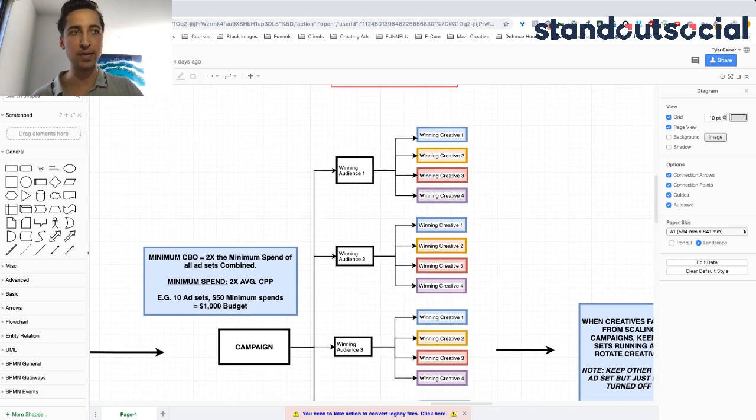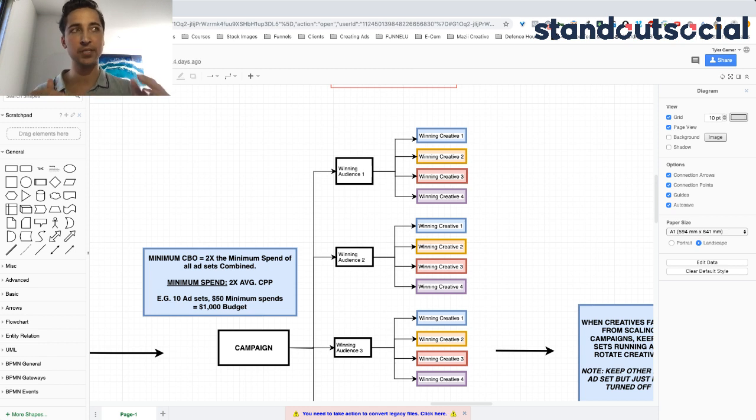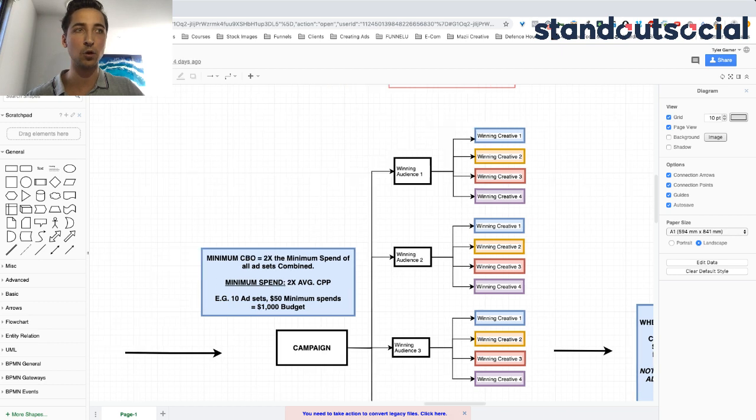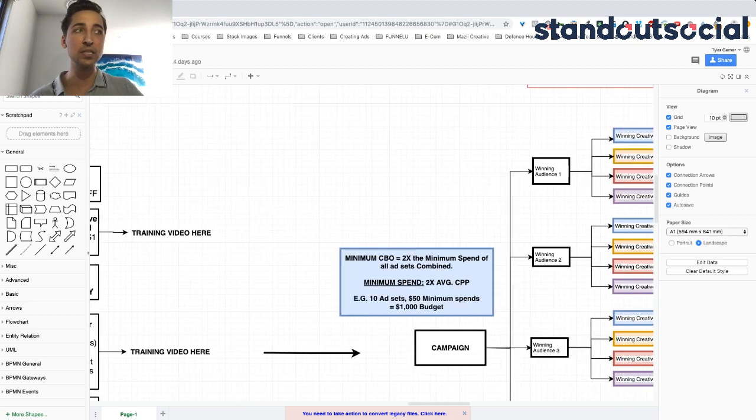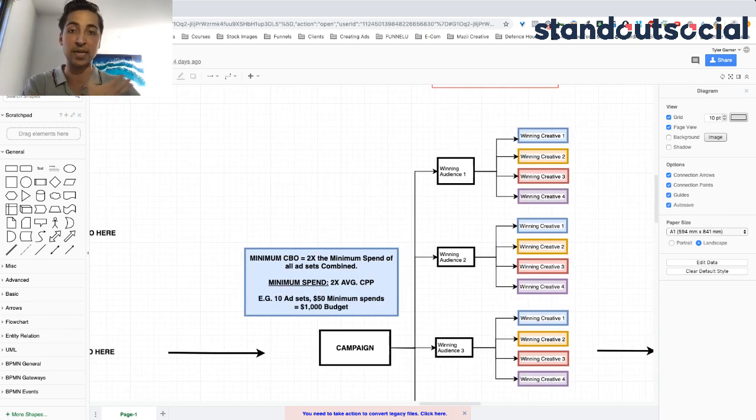We control the spend on these ad sets up until it's got at least 2 times purchases. And why it's 2 times is actually really, really important. This 2 times purchase spend minimum is based on our rules. And so our rules will kick in once it's spent that minimum, meaning if they aren't currently performing to the average of what we know our account performs and how many purchases they're supposed to have, they're going to be turned off before they get the chance to spend any more money.